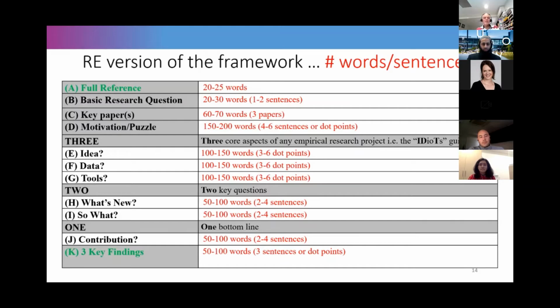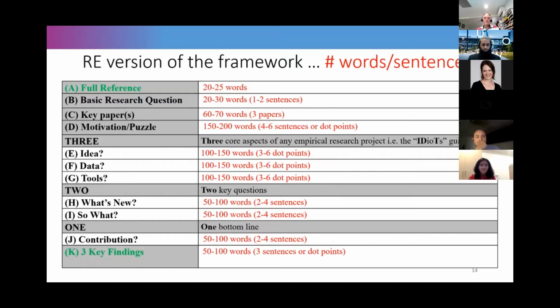Now, for the idea, data, and tools, the advice is the same in terms of somewhere in the vicinity of 100 to 150 words, and 3 to 6 dot points. For what's new and so what, cut back the words a little bit, because by now your understanding and vision of what the paper is about needs to become more concise.